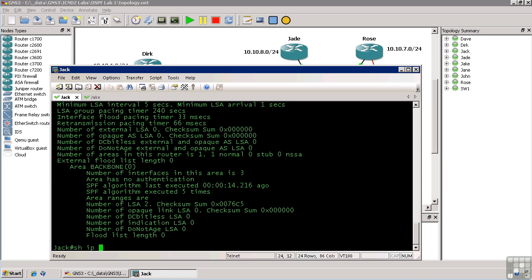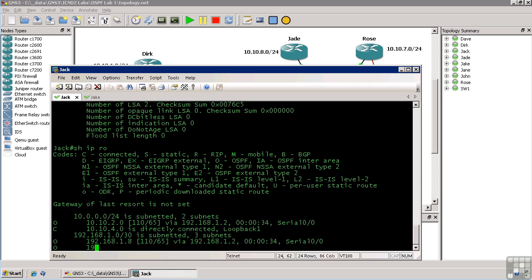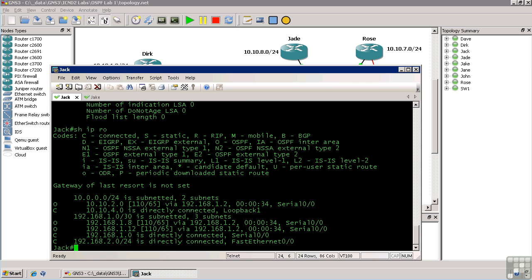So now if we do show IP route, we are now learning routes via OSPF. You'll notice by looking at the routing table that OSPF does not do auto-summarization by default. So you'll notice we don't have any summary routes or routes to null or anything like that. We just put the networks in OSPF and it just comes up and routes packets. Again, like any good IGP, if you configure it without much tuning, it will just come up and work.